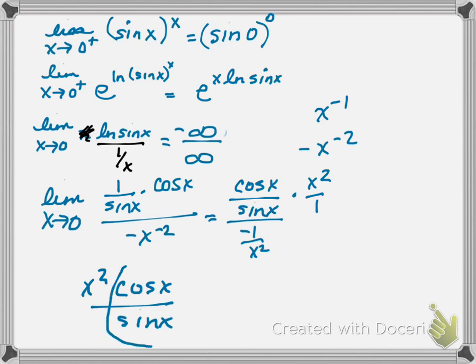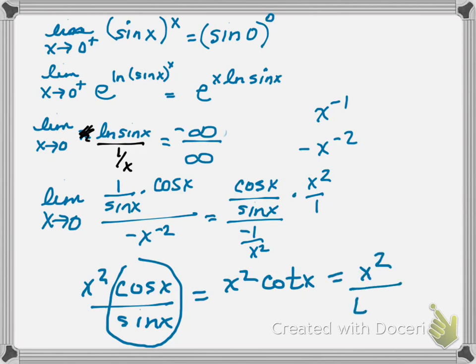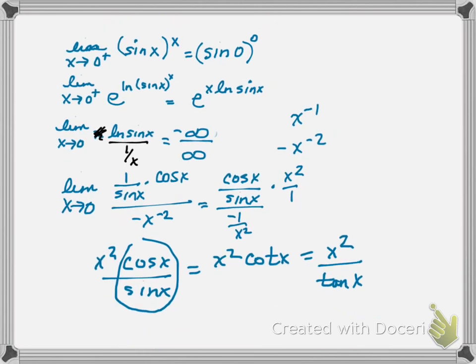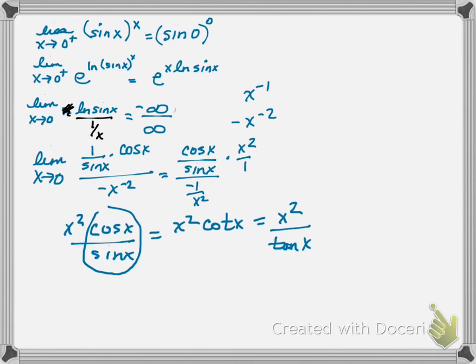Alright, now if you think of cosine over sine, that would be the same thing as a cotangent. And cotangent is equivalent to 1 over tangent. Because we'd probably rather work a tangent than a cotangent. So just switching cosine over sine to cotangent, and cotangent to 1 over tangent. All right, so now if you plug in 0, what happens? What's the tangent of 0? Tangent of 0 means what's the slope at 0 degrees? Slope at 0 is 0. So there we go.